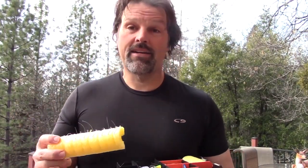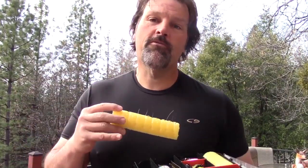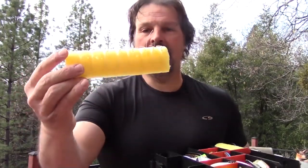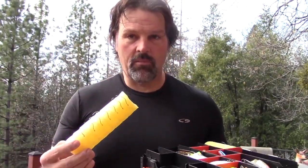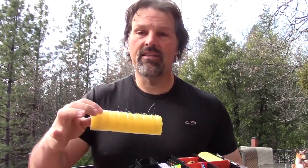So if I want to run one behind a Dodger, I'll cut it down to like 14 inches. If I want to run a naked worm, I'll cut it down to about 48 inches. If I want to run it behind flashers, I'll cut it back to maybe 18 inches. But they're all tied, they're all Palomar'd on there, and they are ready to go. So if I want to put on a worm, I grab one of those, unfurl it, and hook it on whatever kind of blade I'm going to use, or on a trolling swivel, depending on what I'm going to do. I'm ready to go. Super efficient, I don't have to dig for a hook, don't have to find the leader material, none of that. I'm ready to rock and roll.